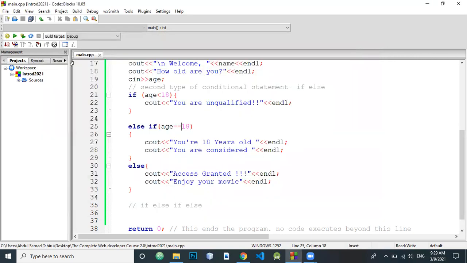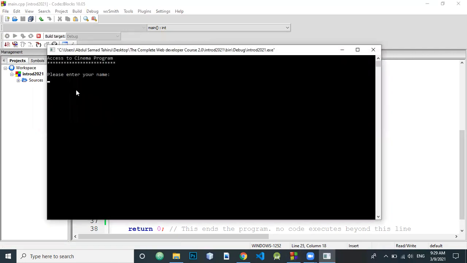Then we can also check another person, maybe I type Majdi. Welcome, how old are you? If I enter 18, it says you are 18 years old, you are considered.